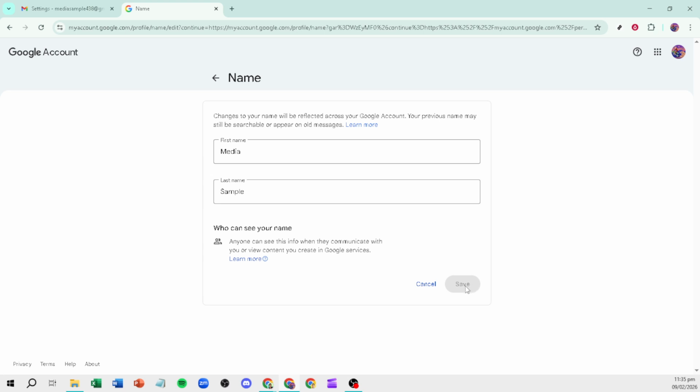That's it. You've updated your Gmail display name for outgoing emails and, if needed, your full Google account name. Remember, neither change alters your email address. If something doesn't look right, revisit the same screens to adjust it and send a test email to a personal inbox to confirm how your name appears to recipients.